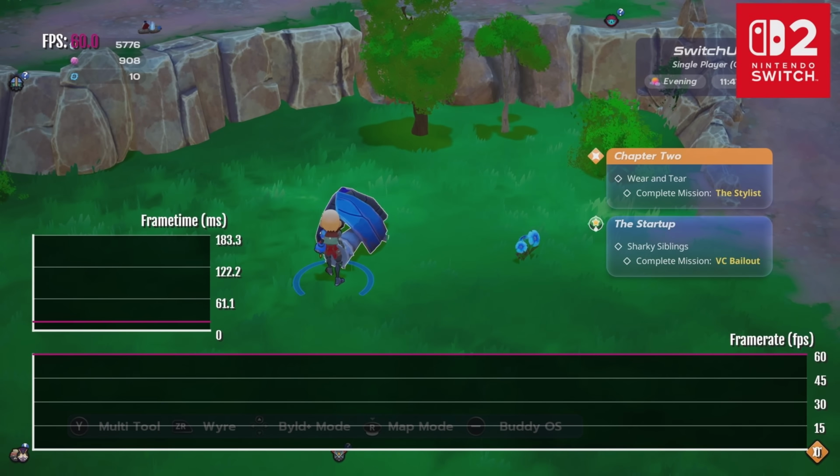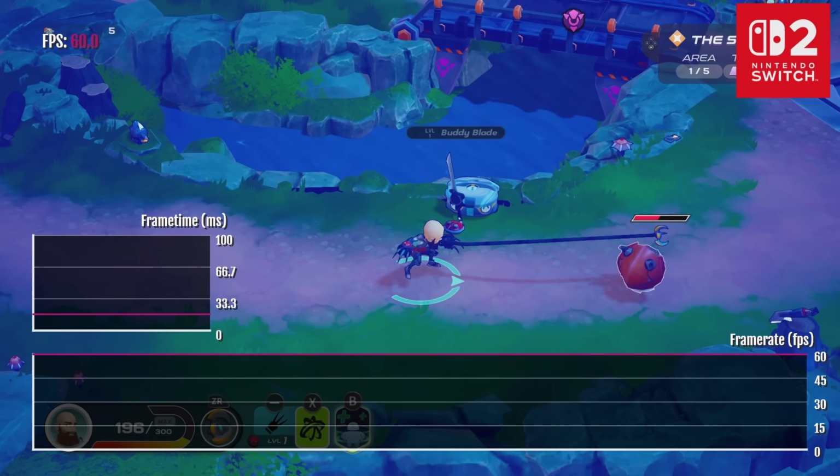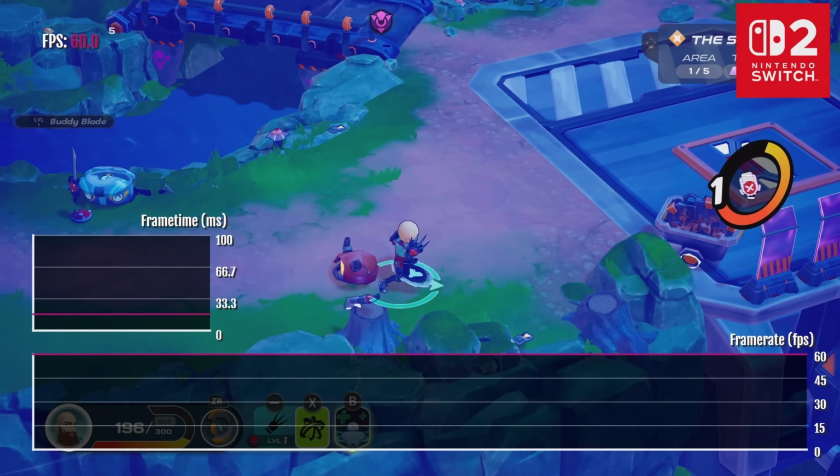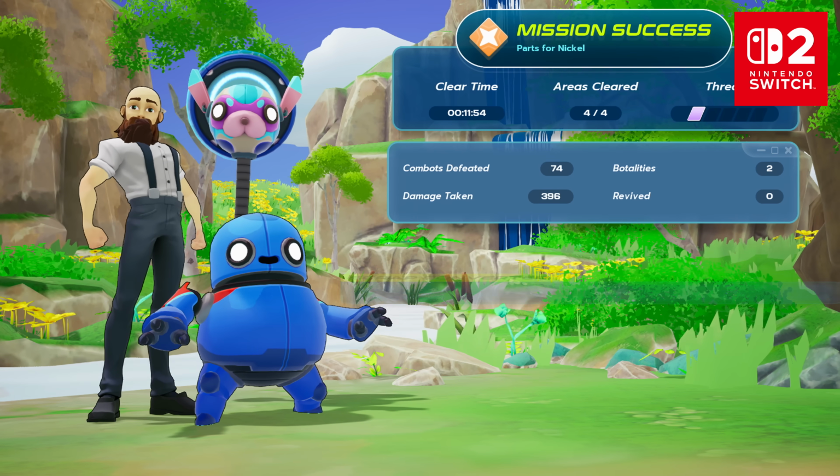It may even go up to 120. In fact, no, it doesn't. It's 60 FPS. There are a couple of drops, but only at the very end of a stage when you're airlifted out. Other than that, it's like flawless 60.